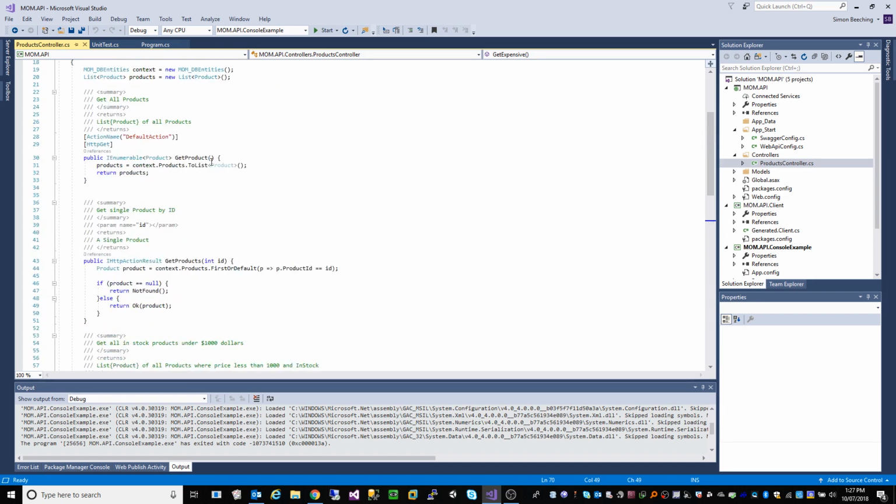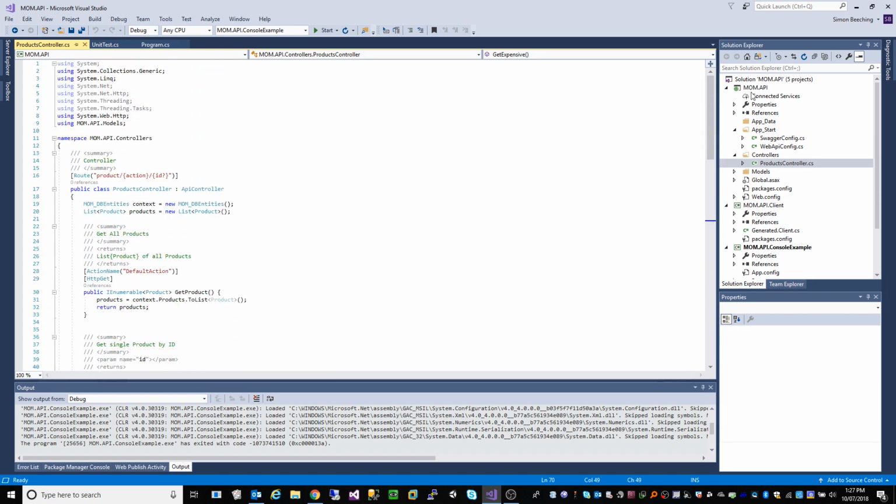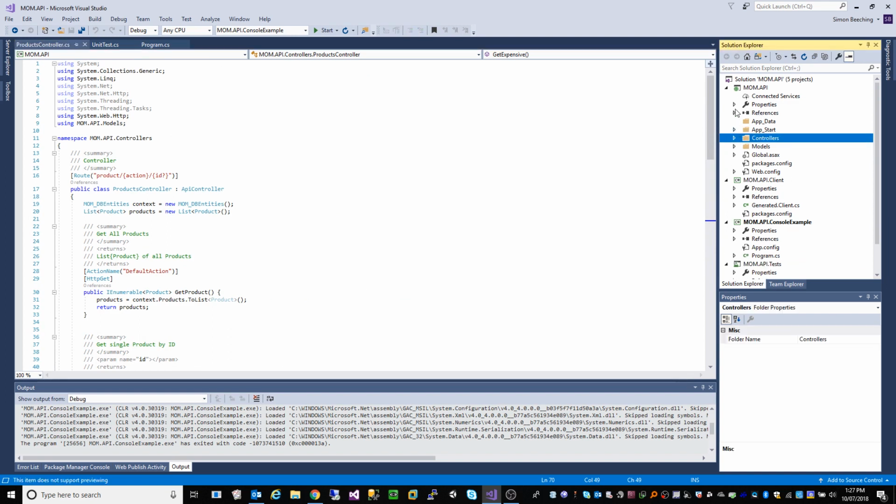So now that that's changed just a tiny little bit, what we do is regenerate the NSwag Studio portion of things and regenerate the client, and everything works fine from there on in. You can use the Swagger interface and check all of those things, that all works.